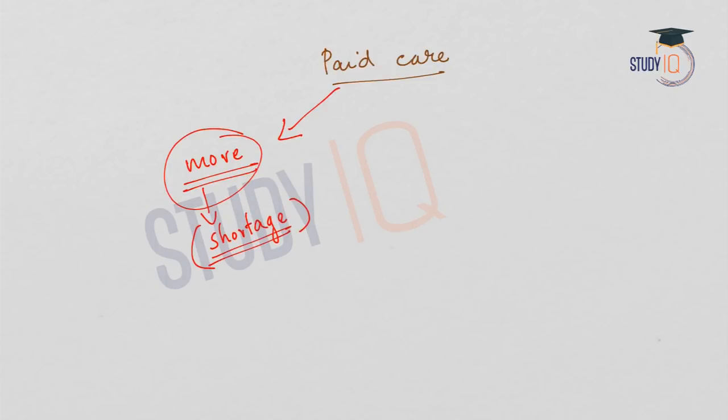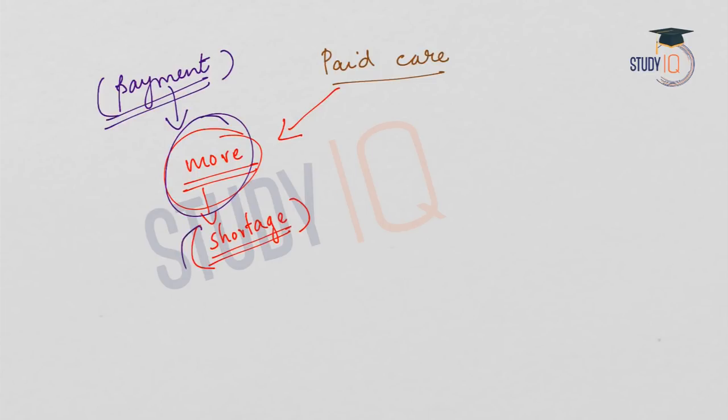For this to happen, the payment issue must be corrected. The paid care work must be ensured adequate payment. This can attract more people into this sector, and this will create more employment opportunities and therefore the shortage can be rectified. And secondly, those who are engaged in unpaid care work can engage in more productive activities.